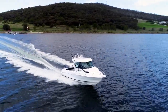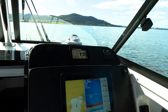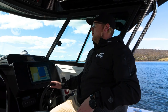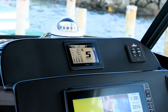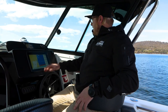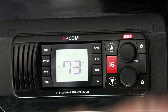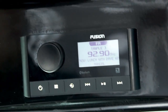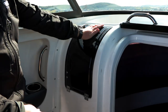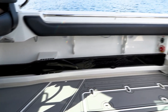Running through the features and optional extras fitted to this boat from the factory: all CruiseCrafts now come with Garmin electronics as standard — specifically the Garmin Ultra 125 SV. We've also got the Yamaha CL5 gauge, Lenco trim tabs, compass, windscreen wiper, standard GME VHF, and a Fusion Stereo as standard. Custom options on this boat include a black inner hardtop lid, black cupboards, black dash, and a black sliding door.